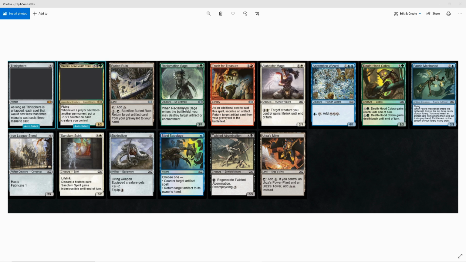But yeah, I definitely picked the Reclamation Sage first, and for my second pick, I think for the second draft in a row, I took Mezeric, Crawl Death Priest. Whenever any player sacrifices another permanent, put a +1/+1 counter on each creature you control. This is only my second draft, and I definitely wanted to take that early.